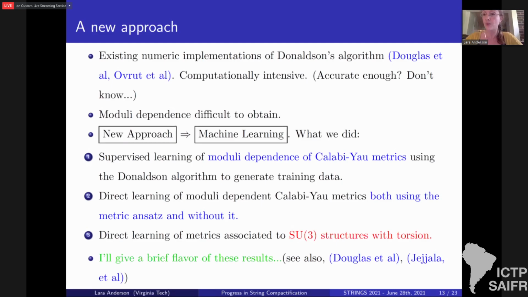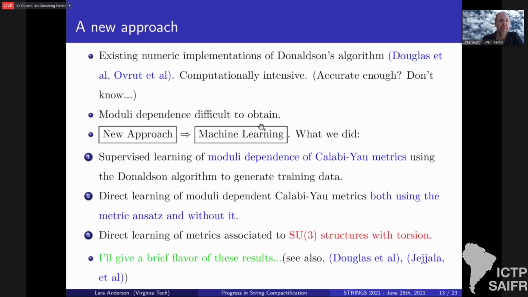The short answer is we don't know, because actually pushing this forward in terms of computing the metric, computing a connection, computing harmonic forms, and actually working out the terms in the 4D theory, for example, in heterotic that I mentioned, has not been run all the way to completion. In addition, moduli dependence of that metric is very difficult to obtain via the Donaldson algorithm. And this, although important in principle, in practice has not led to major new studies of field theories or vacua, simply because of the computational difficulty.